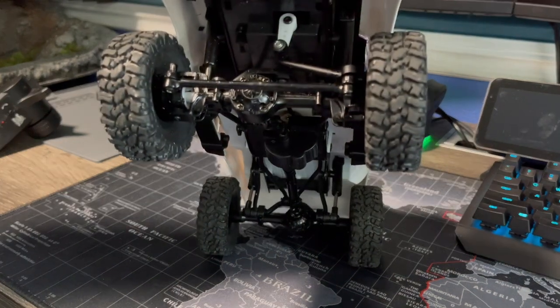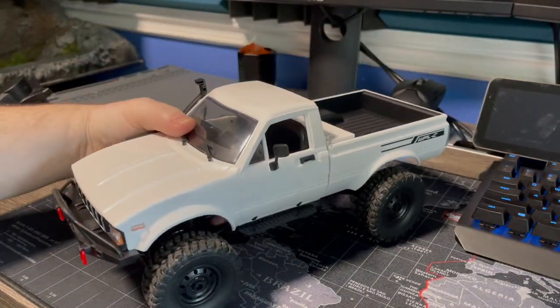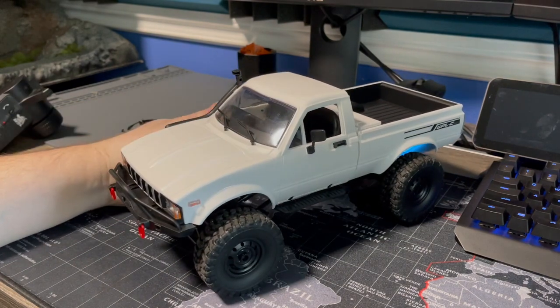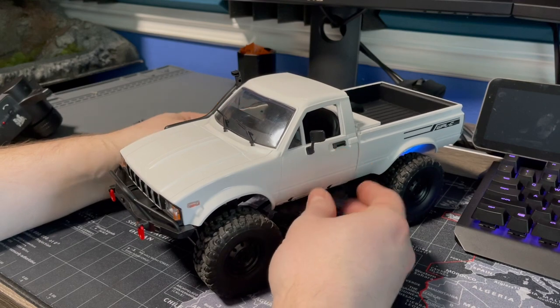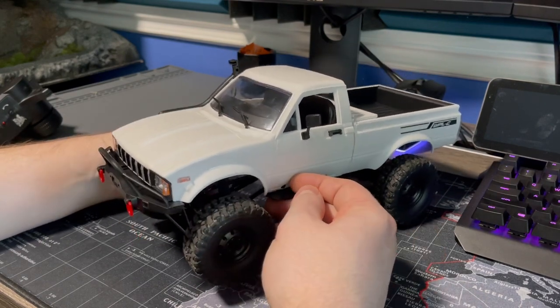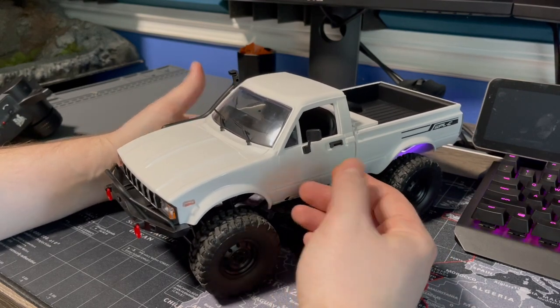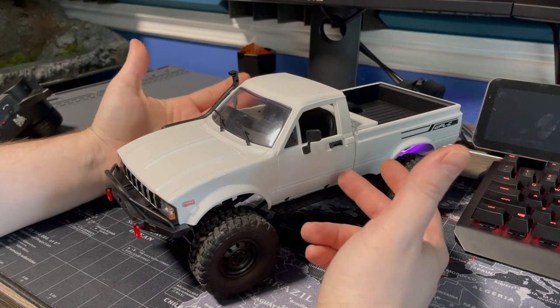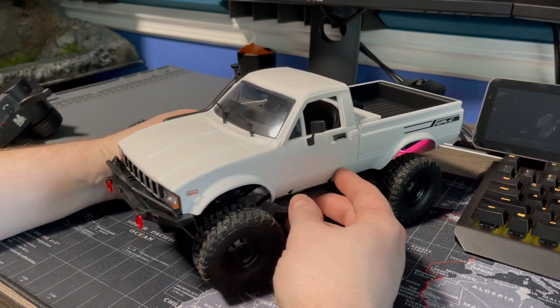I know there's quite a few different pieces that I can get. I haven't really looked into them yet, but like I said, if you know any, comment down below and let me know. I think this has a lot of potential, and that's the cool part about it. It's a really good starting base point. For right now, the most I would say you could do with this is drive it around. You could drive it in dirt over hills and stuff. It definitely has a little bit of torque. I mean, it made it up that little scale course I had, and that's a pretty steep hill.